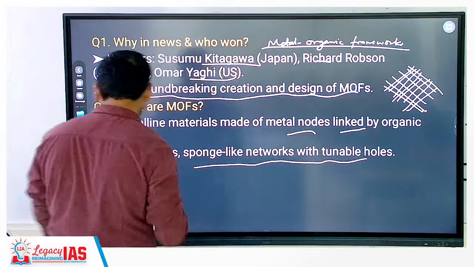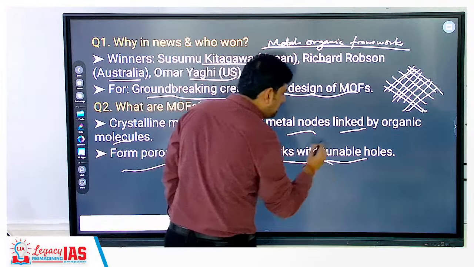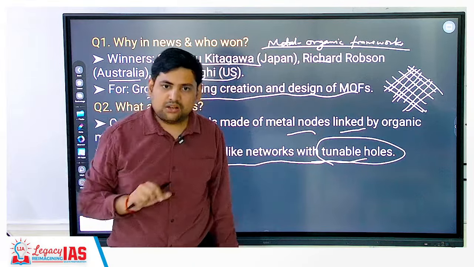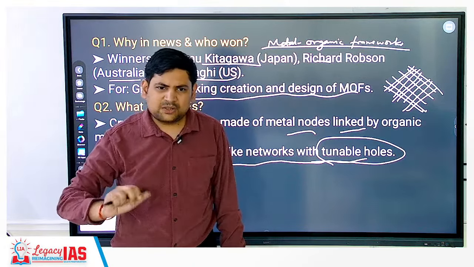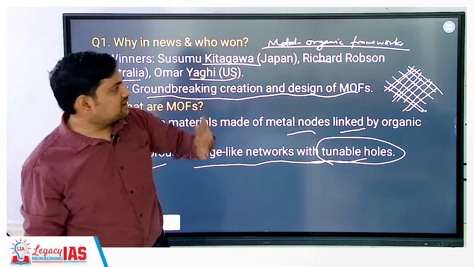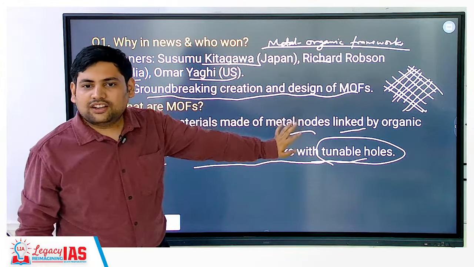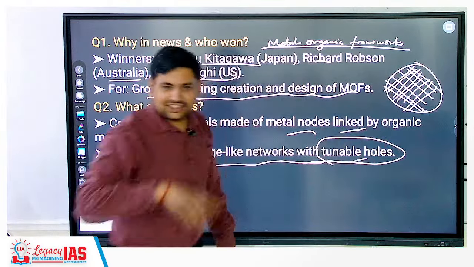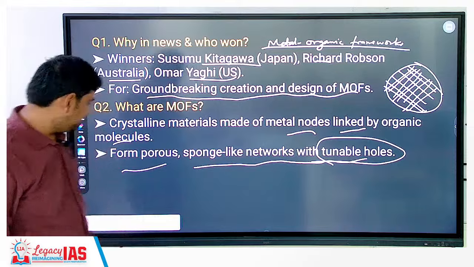Now, this is what is written with tunable. Just like we tune a radio, similarly, you can tune the holes also. Size big, size small, whatever. And it is a 3D structure. I have drawn 2D because I can draw 2D only. Okay, so that's why I have drawn 2D. It's a 3D structure. Okay.